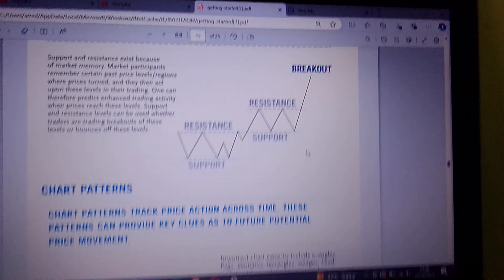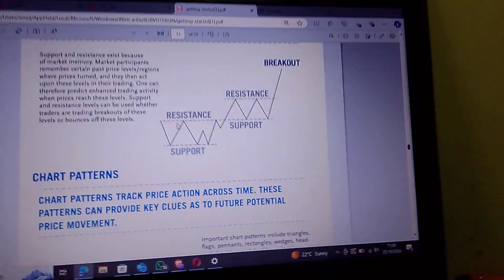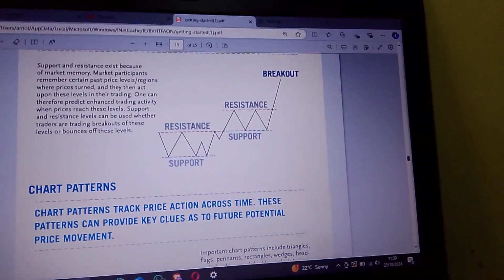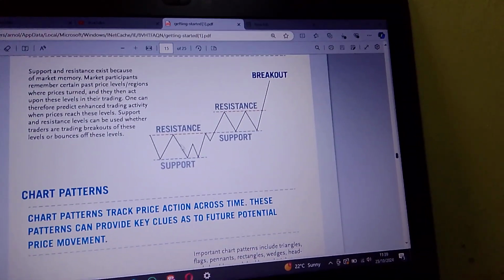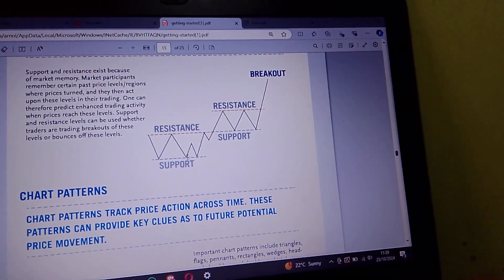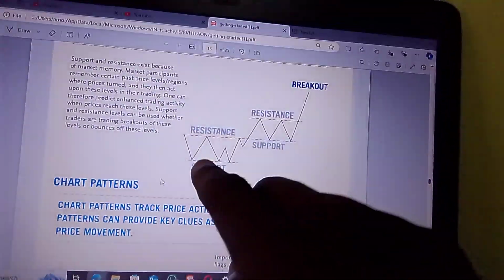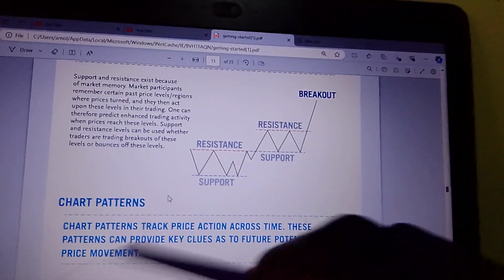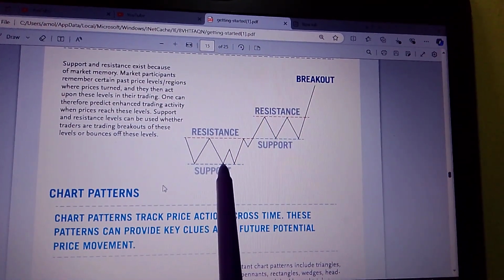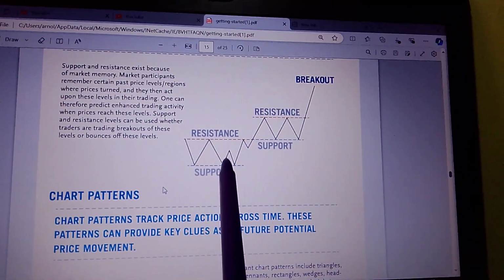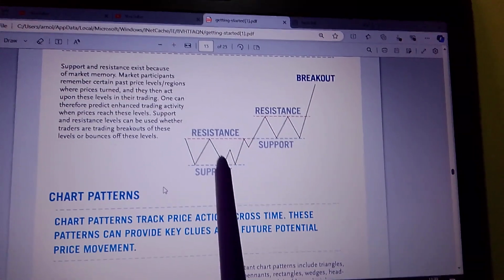So at this point we can see that the market moved in this manner. It had a support at this point, a breakout at this point, and a resistance at this point. Whenever it reached this level, it resisted and moved back down. And when it hit the support level, it then moved up. So someone can really predict that when a currency is at this point, he or she can buy for it to rise to that certain level. And this helps traders make profits easily.